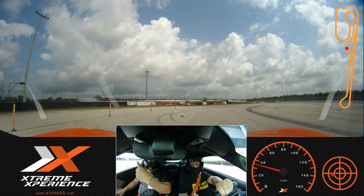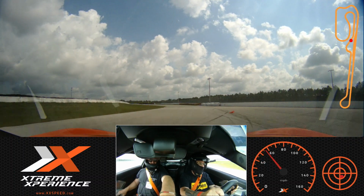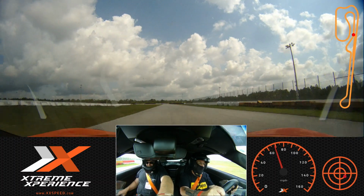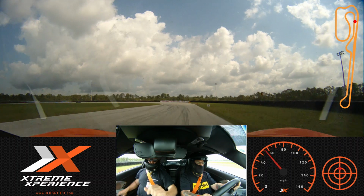Start rolling on that throttle, working your way down a little bit more, and then work your way all the way downward. Go to the three red cones on my side. There you go. And good job on the lift and brakes. And go ahead, melt off those brakes.